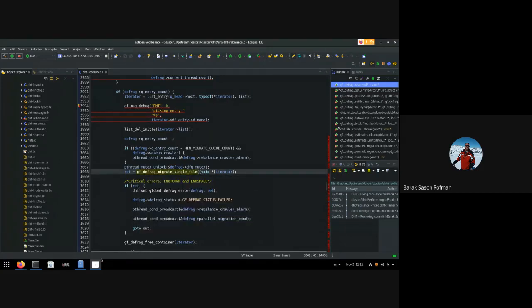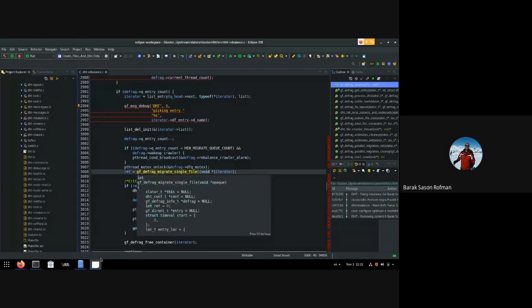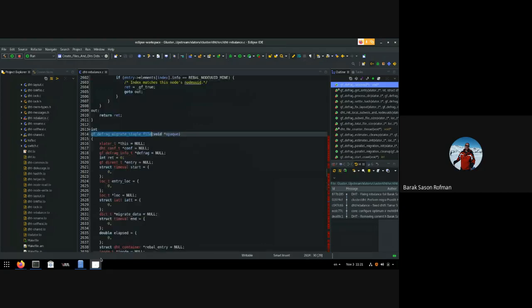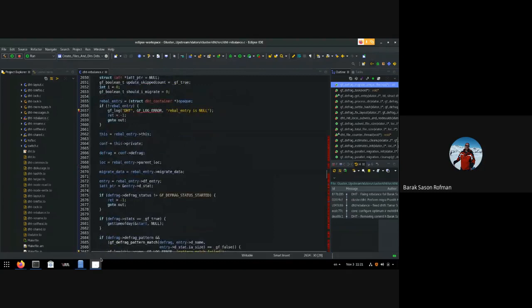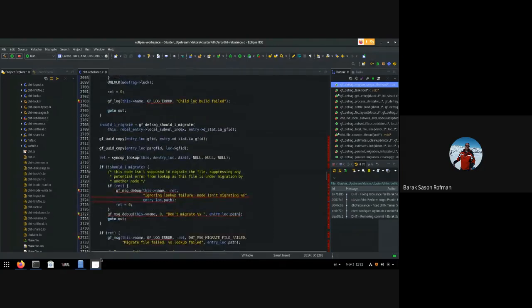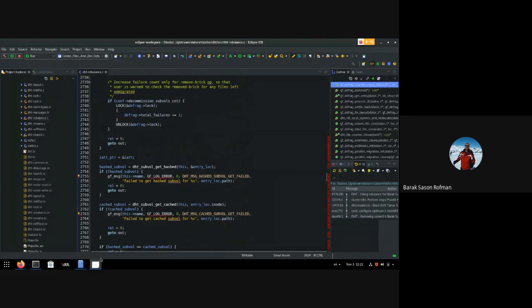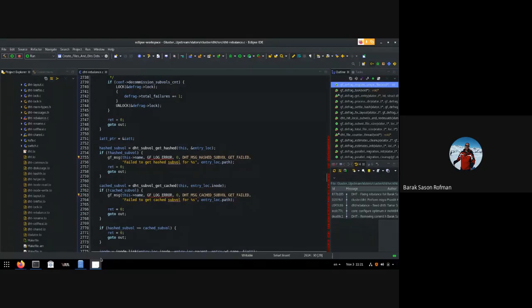I won't go into details of what is going on inside here, because this is not much changed in the set of changes that we will discuss later. I do want to highlight one thing that is being changed, which is how we make the decision of whether or not to migrate a file. So basically, the decision of whether to migrate a file or not is performed here.